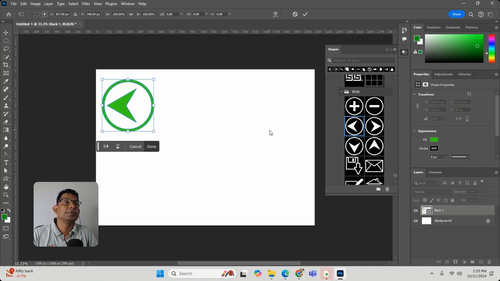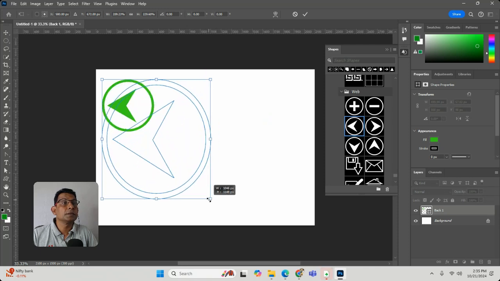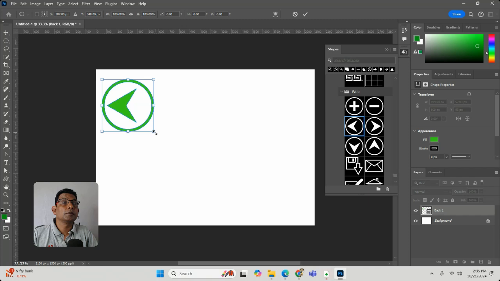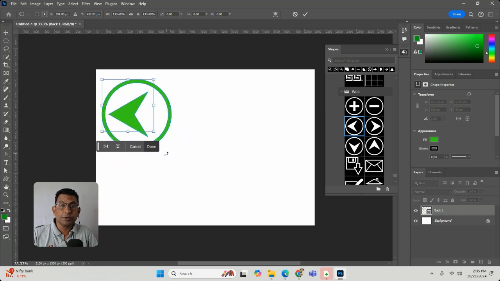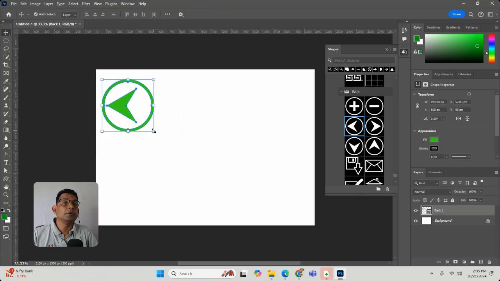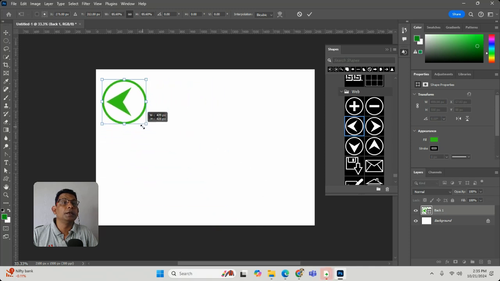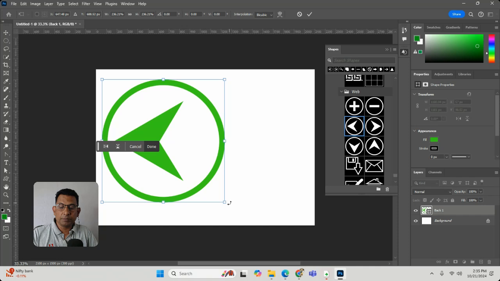This is not correct. You need to always press Shift, then only the aspect ratio will be maintained proportionately.